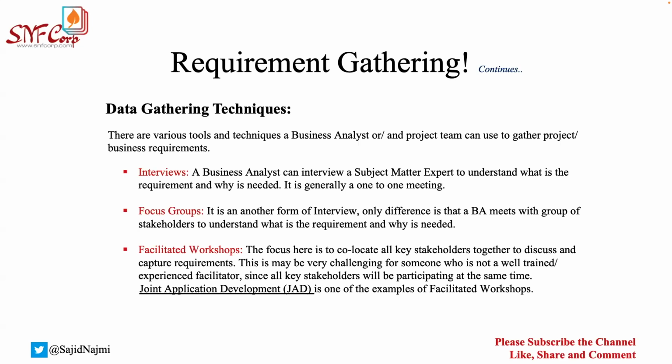Why do you need them to be invited? Probably there's something they need to understand, that they need to know, and you believe you may not be able to justify the information you're passing through. So you would want them to come and join these meetings as well. This is what we call a facilitated workshop. This is very important.